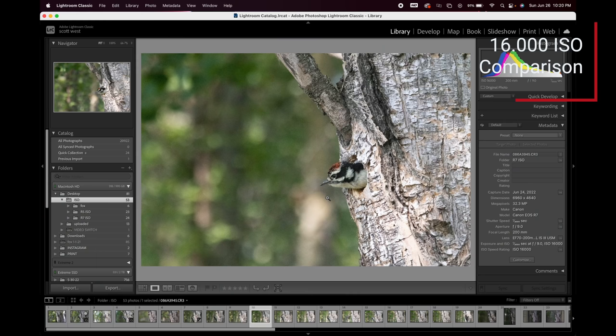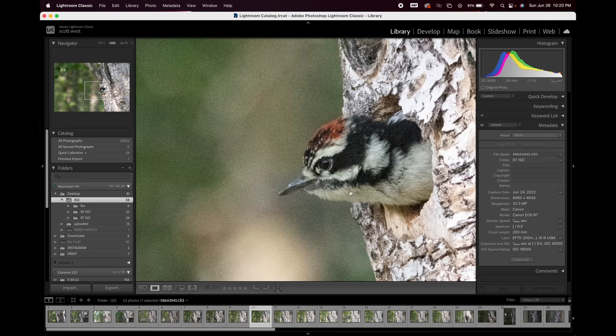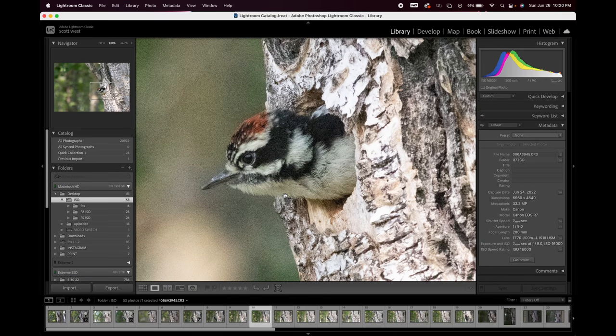Well, let's get even more stupid. Let's get up to 16,000 ISO. And this is what it looks like at the 2x3. Doesn't look bad, but you can see the noise. It doesn't look much worse than the 12,800. We zoom in. Yes, we've got noise, but we still have feather detail. It's going to be a little harder for it to bring this beak back, in here.